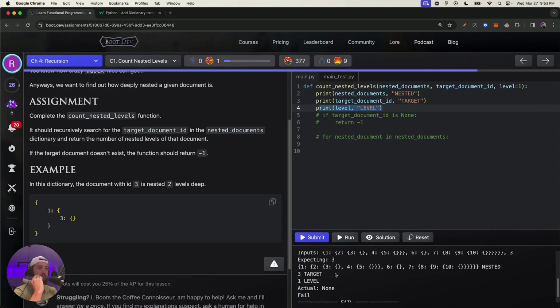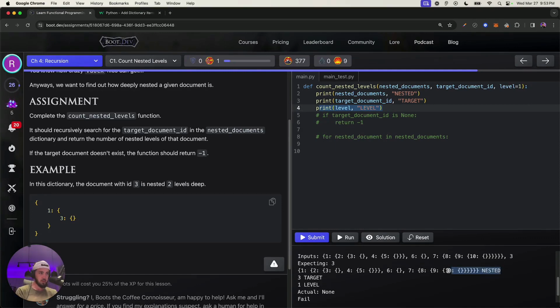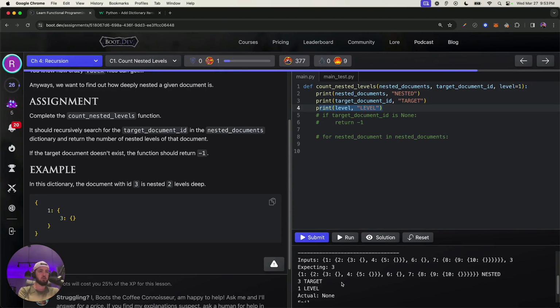Okay, so we have a target is 3, the level is 1, and these are the nested documents. So it needs to stop at the third document is what I'm understanding. So if the target document doesn't exist, we want it to return none. Expecting 3, actual none.